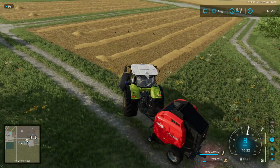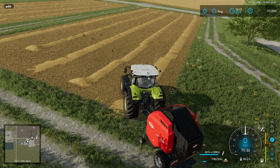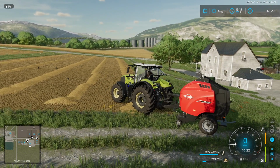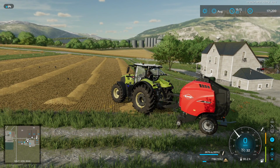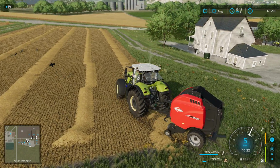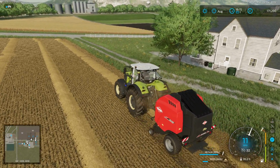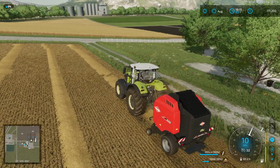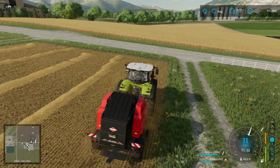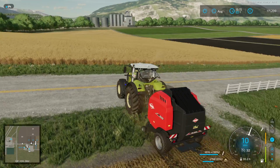Here we are. There we go. Pressed the wrong button, turned the baler off. Best thing to do? Absolutely not. Wasn't the best thing to do, was it, really? Let's just turn the baler off mid-flow.